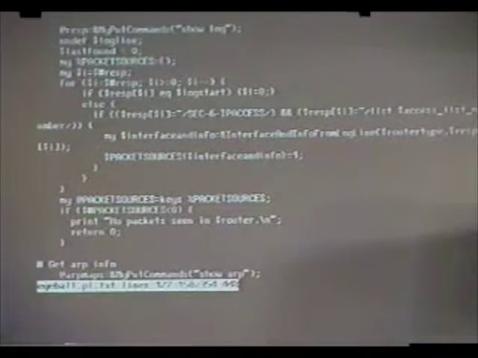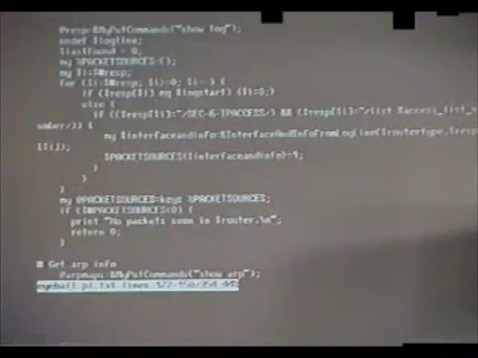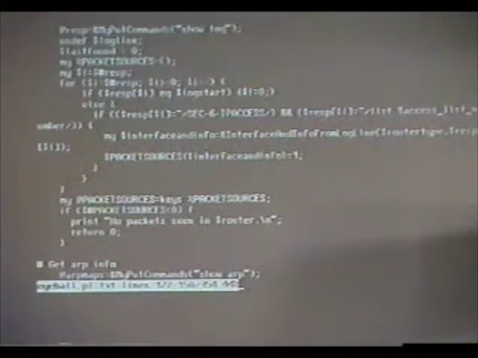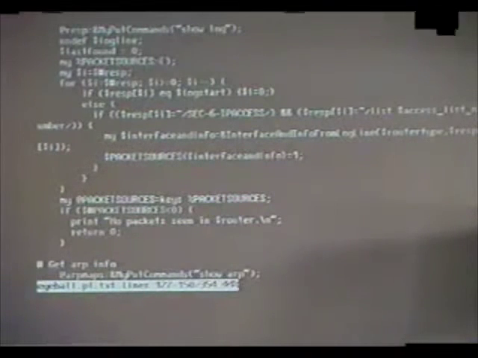The dreaded error message that you see all too often if you have fast switching, and so all packets are not being logged: "No packets seen in router." If this happens, the script will just stop at that router and not attempt to search anything further upstream. It wouldn't know where to look. The only fix that I have found so far for that, if the fast switching is enabled and so all packets aren't being logged, is you can try and run the script again, or you can increase the wait time. Sometimes that helps.